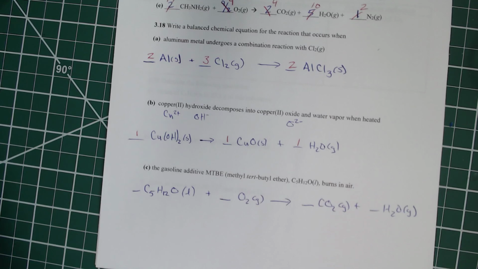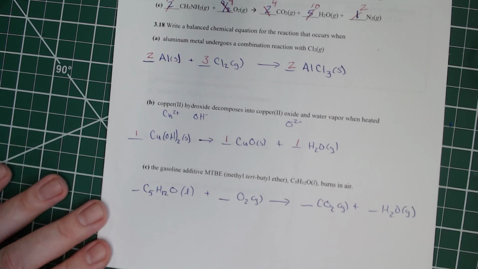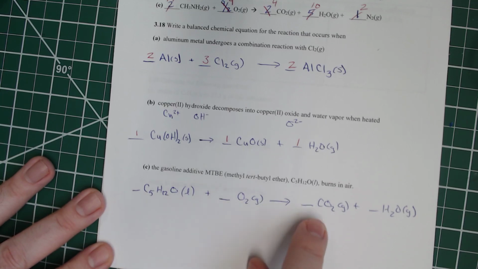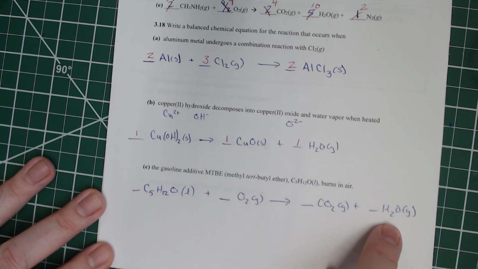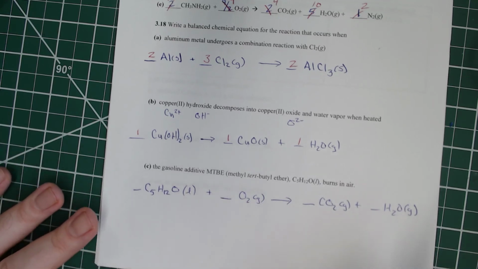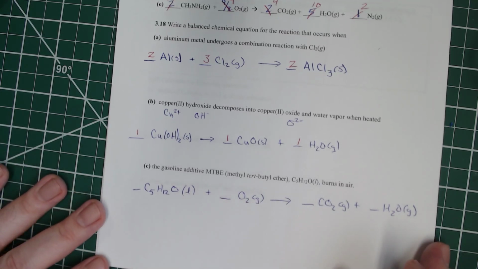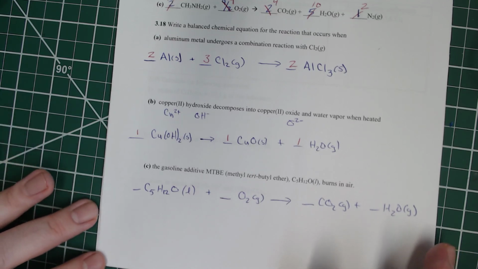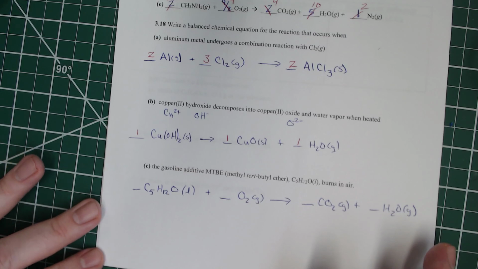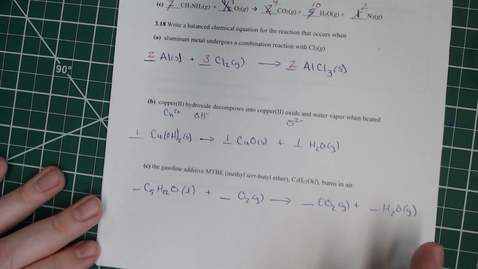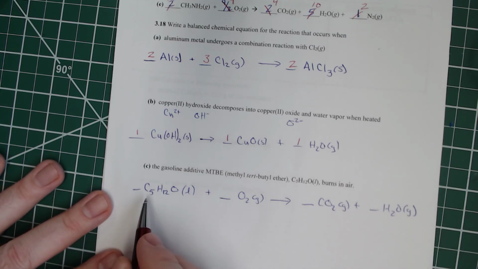All right, so now that we've done this, let's check and see if it is balanced. It's not balanced, right? We've got 5 carbons here, only 1 there, 12 hydrogens, only 2 there, and then oxygens, it's the same number of oxygens, but that doesn't matter because the rest of it is not balanced. So let's start with carbon. And typically when you're doing combustion reactions, carbon will be the first thing you balance unless there's something else in there like a chlorine or a nitrogen or something like that.